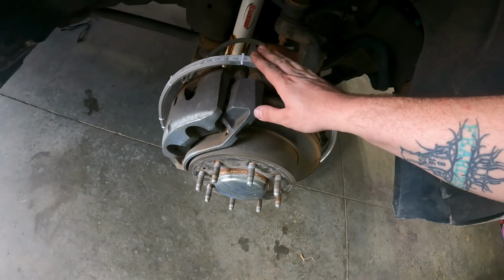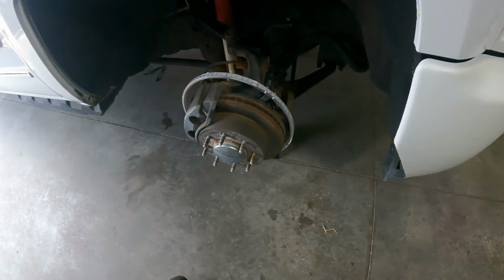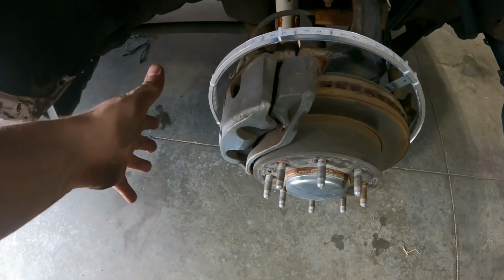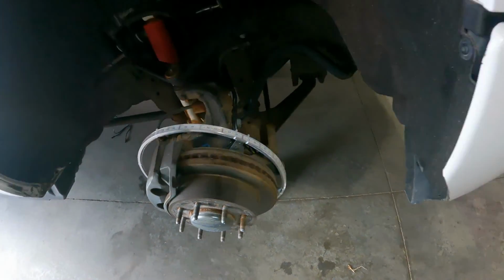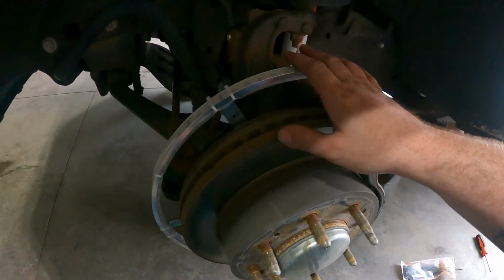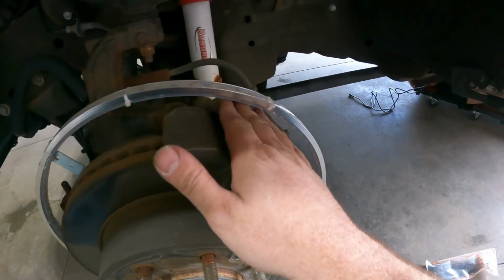So we got this first one done. They say you're supposed to use like 4 of the 5 mounts, and since I got all this bracket stuff here, we are only using 3. But we got some good hardware in there, and I think they'll be fine. We got the driver's side done too. That's what it looks like. Got some good clearance, so heat from the brakes shouldn't be a problem.